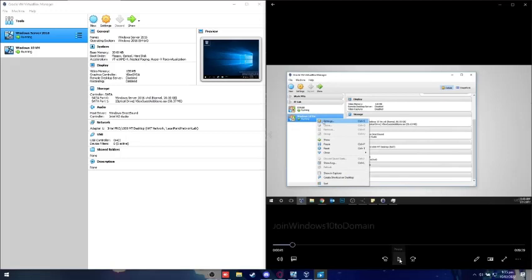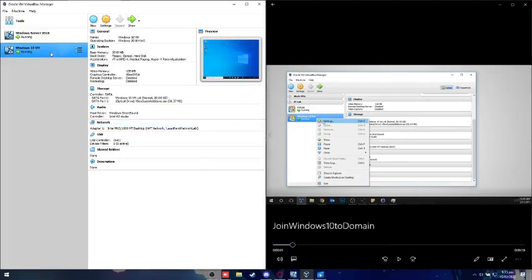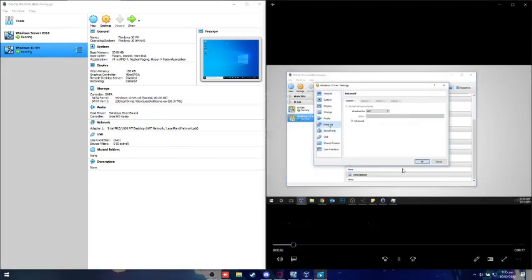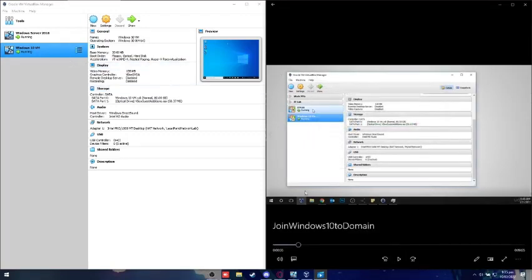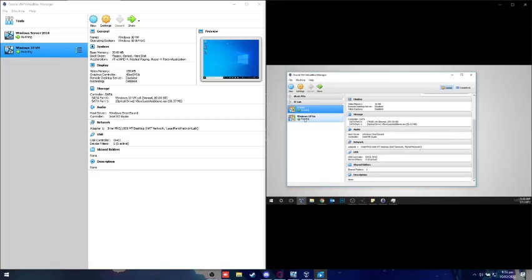Right click on the Windows 10 VM and choose settings. And I'm going to go down to network. Under attached to, I'm going to change it to NAT network, and we're going to select my NAT network. I'll click OK. In the previous activity, I think we configured it already alongside installing the Windows 10. So we are good, they're on the same network. If I just look at this, I can see NAT network and it's my NAT network. Click on the Windows 10 VM, NAT network, and it's selected to my NAT network.